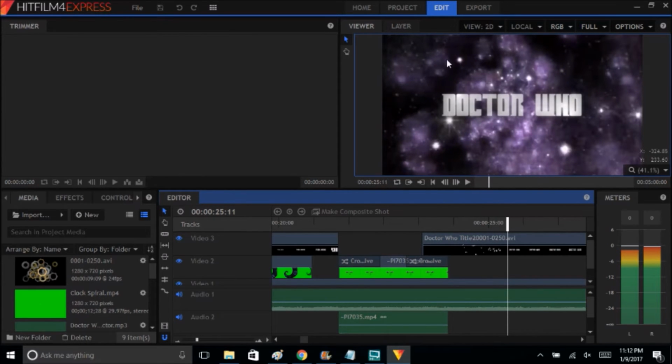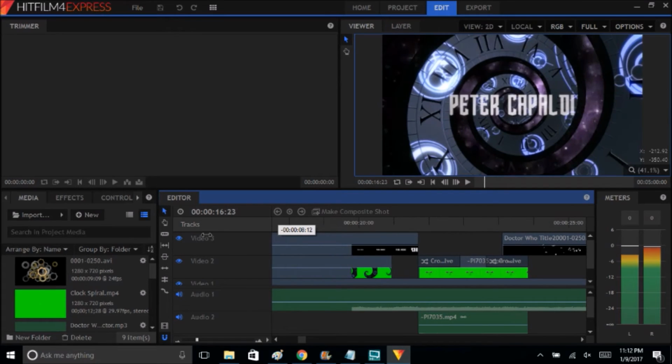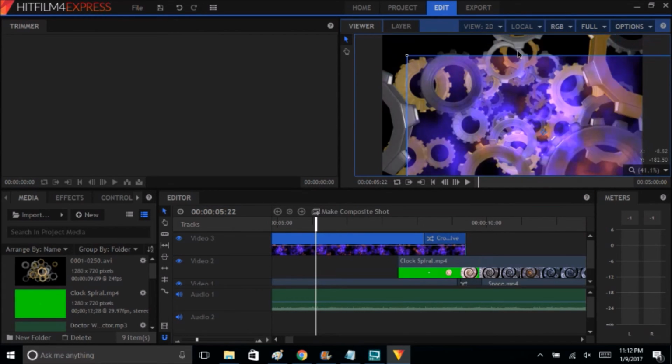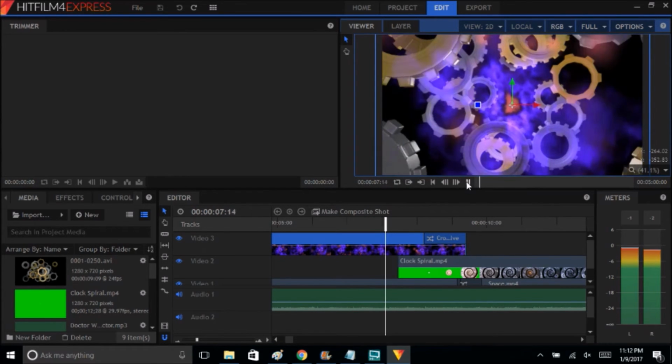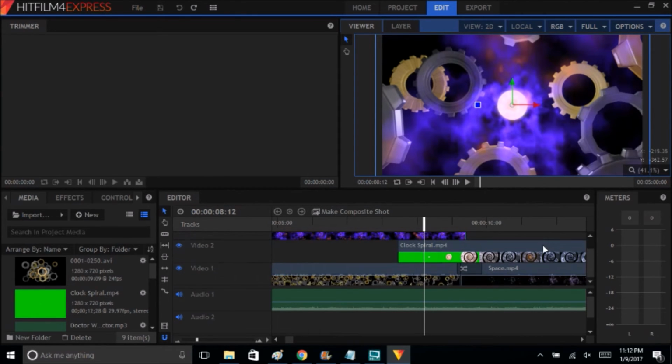And then, yeah, these are the particles I made myself using HitFilm 4 Pro. And I also made the fog particles. Right now I'm eating a cookie, sorry guys. So this fog particle that you see right here, I also made that as well. Which I am so happy it worked out very well in my intro. That was like a last minute thing, and I'm really happy I went with that. So yeah, you guys, that's pretty much how I made my intro.